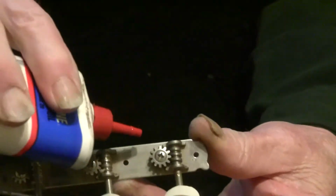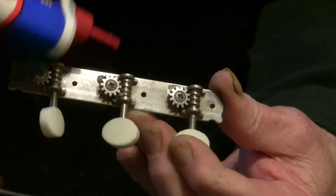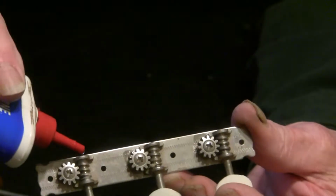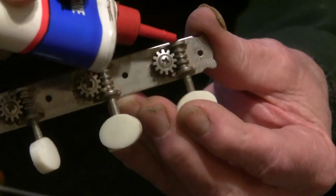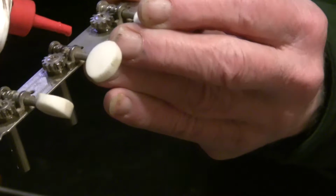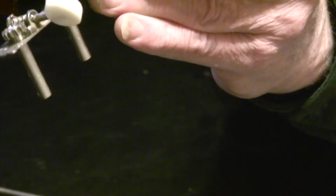Now we oil the same place. The base of the post on the gear side is going to be under the gear. Then we'll put a drop of oil on these. Tend to put it on the inside, and it'll lubricate the gear. I think we got oil everywhere.